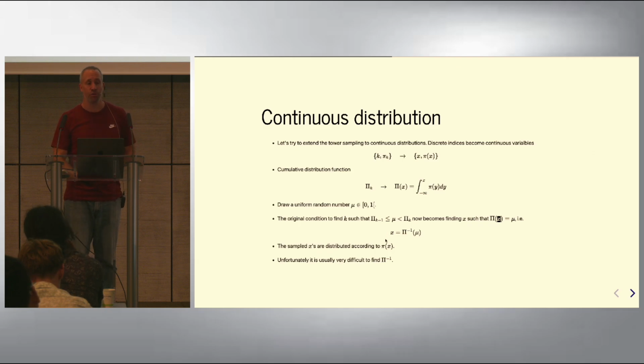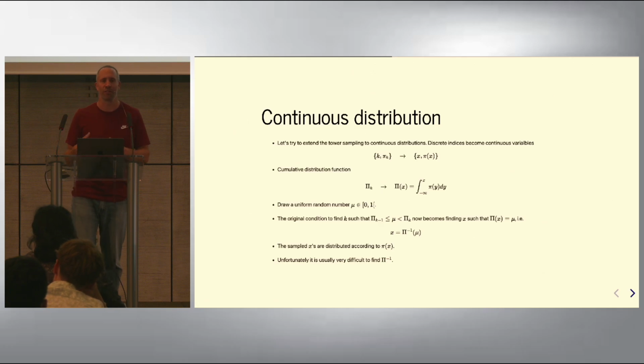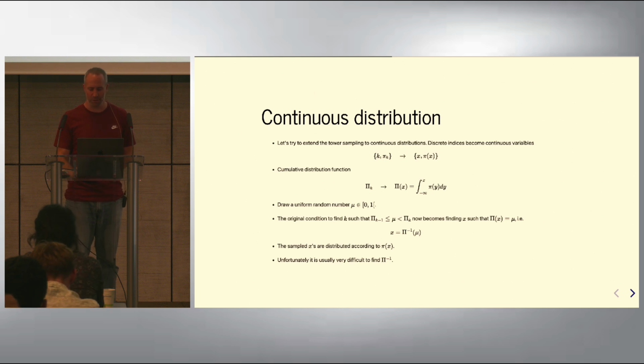So to produce samples x which are distributed according to the right probability, what I need to do is to draw mu's uniformly and then take the inverse cumulative distribution function of that uniformly distributed number. Okay? So you see where the difficulty is. For some functions, I will be able to compute this integral analytically and invert it analytically. But if I'm not able to do this, well, this is not going to be a very solid method. I don't want to do a numerical integration every time, right? But for some functions, you can actually do this, okay?